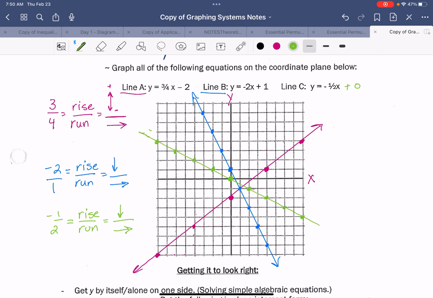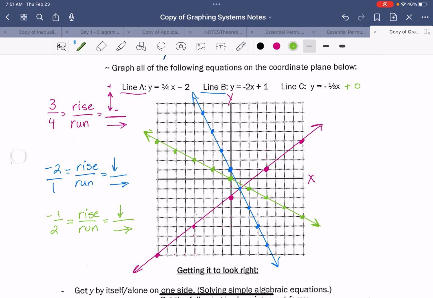One thing I also want to make sure we are aware of is when we're drawing our lines, please make sure you're putting arrows on them because that indicates this line is going to infinity in both directions, okay? Just because our coordinate plane stops in one spot, so at the number 8, for example, it doesn't mean that line stops. We could find a point on that line to infinity, okay? That line is gonna go forever. So make sure you're drawing those arrows, okay?